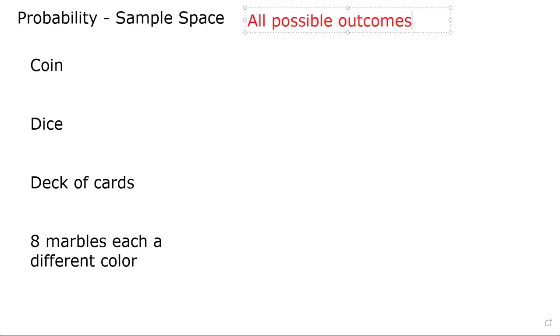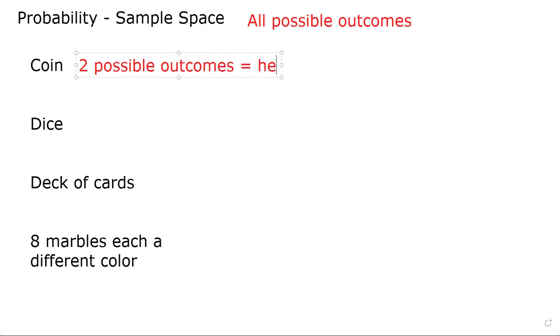All right, so here's a couple of examples of things that you've heard of that typically you see in gambling and casinos. One is flipping a coin. So you can say, hey, guess what's going to happen when I flip this coin, heads or tails. So there's two possible outcomes for flipping a coin. And if you want to be picky, it's heads or tails.